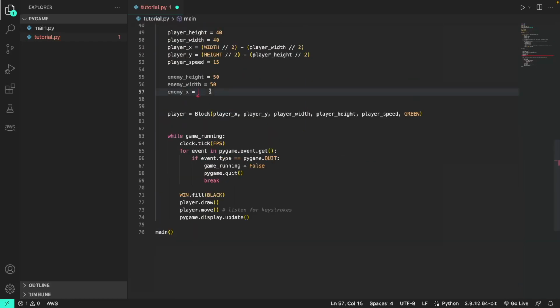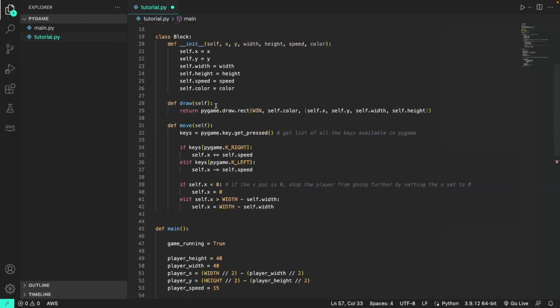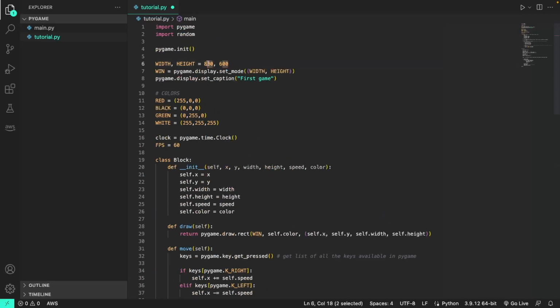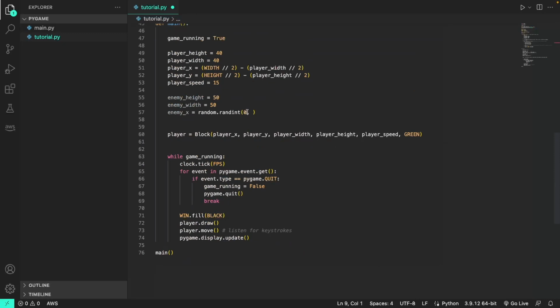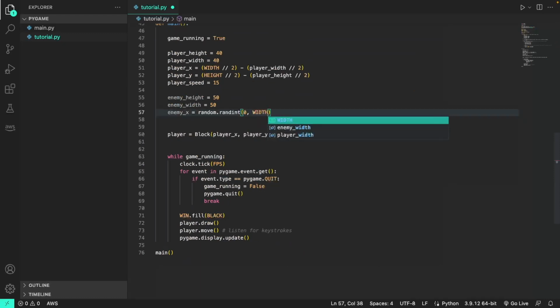So to get a random x position on the x-axis, we can do random.randint, we're going to start from 0 and pick a number all the way up to 800, which is the width of our screen. So we're going to basically choose a number from 0 to 800. And we can just pass in width here.